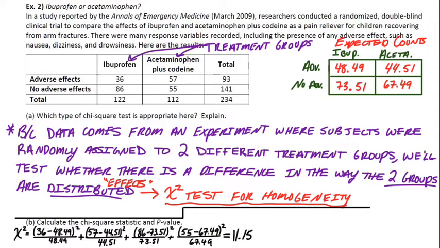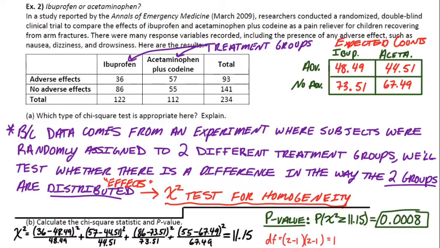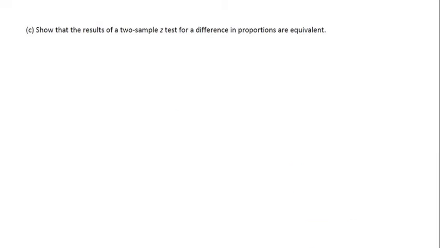Don't forget our degrees of freedom, which should be rows minus 1 times columns minus 1. That's 2 rows minus 1 times 2 columns minus 1 for a grand total of 1 degree of freedom. So our p-value: what's the probability we get a chi-square statistic greater than or equal to 11.15? We can use the chi-square CDF command or the table.